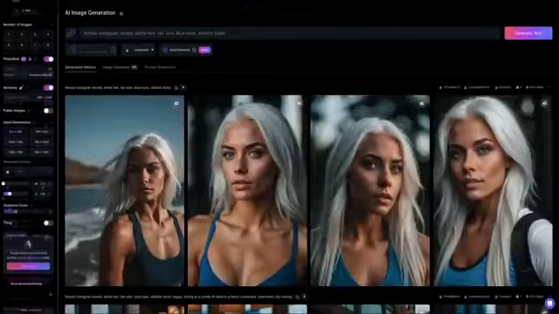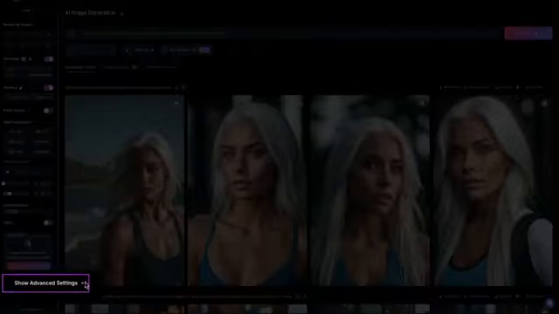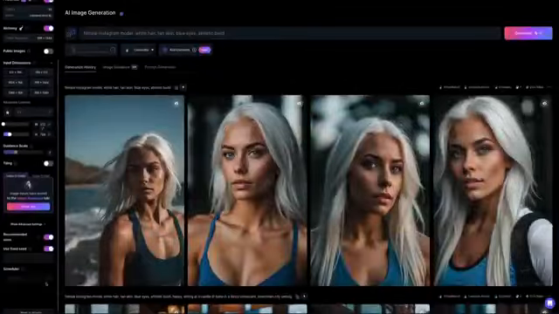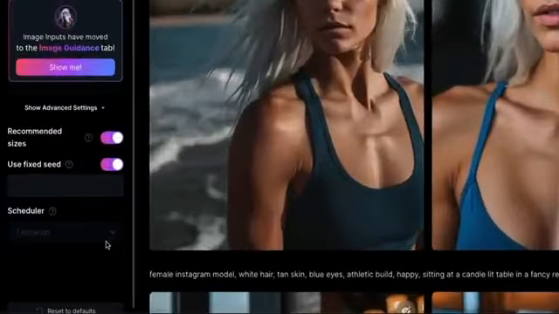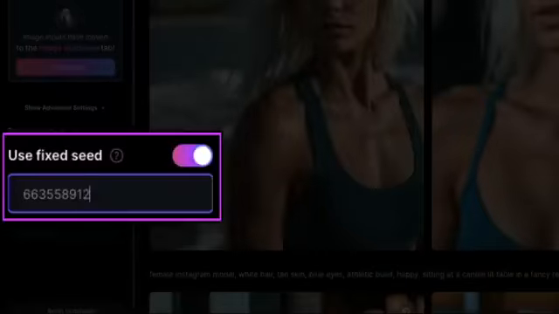Then within the sidebar on the left-hand side of the screen, scroll down toward the very bottom and click on where it says Show Advanced Features. This will obviously give you access to the advanced features where we'll enter the seed. So just make sure that that switch next to where it says Use Fixed Seed is turned on, and it will turn this purplish pink color when it's enabled. Then in the field provided, simply paste the image seed that we just copied. I'm on a Mac, so I'm pressing Command V on my keyboard to paste it.